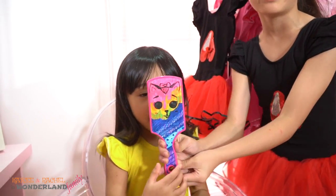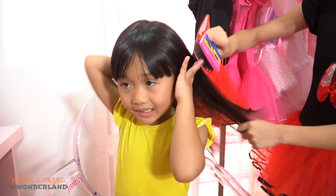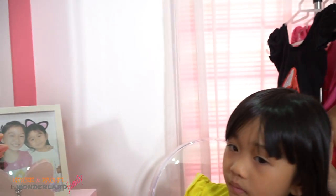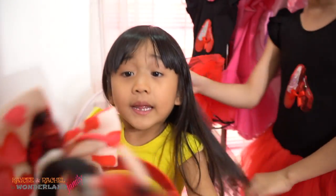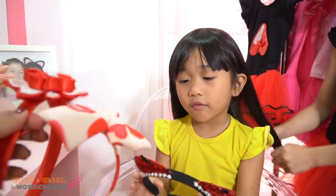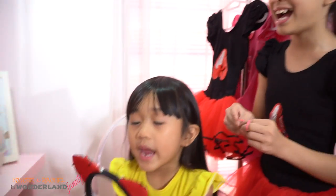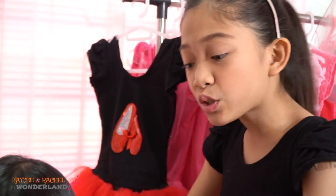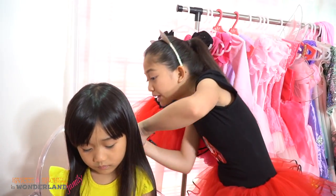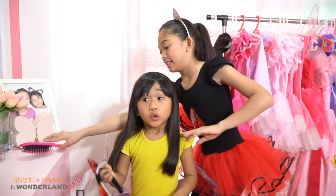And what happened before and after? Woo! You're going to do Anna's hair? Yes. And I have three kinds of hair bands here. Cat ears, obviously. Just cat ears. They will always be cat ears. This all will match, but she likes the cat ears, so cat ears it is. I love cat ears. Okay, first let's comb Rachel's hair and then we braid it. Part it into two because she likes Anna's hair.